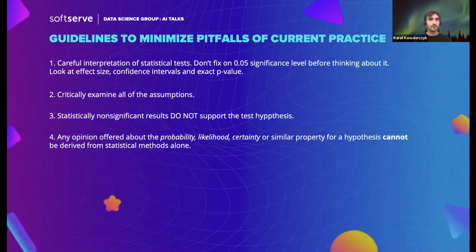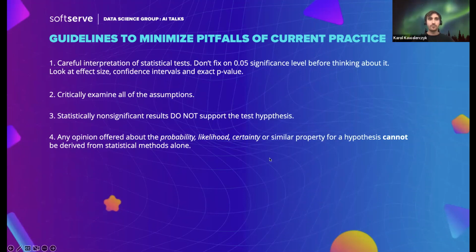It's something to consider. Critically examine all the assumptions. Going back, a statistical model is much more than equations. You need to think about the whole process of how the analysis was created. So examine all of the assumptions, check whether everything was right, whether, for example, the genomic studies took an equal sample of people from each race when they were comparing them.